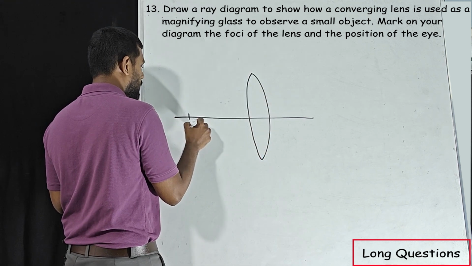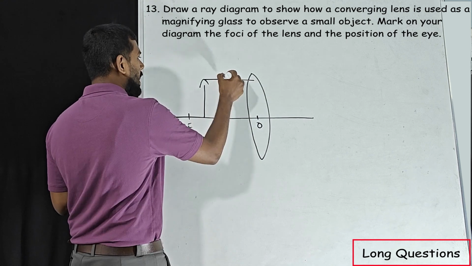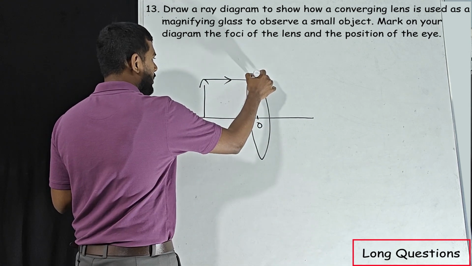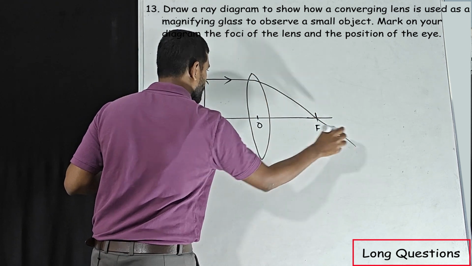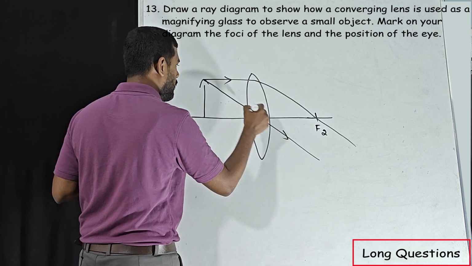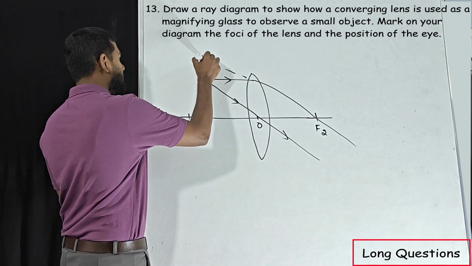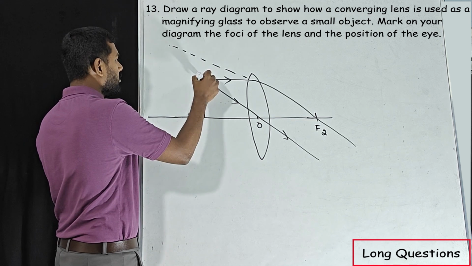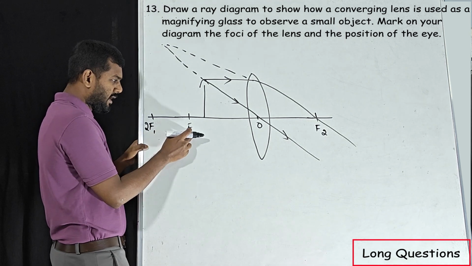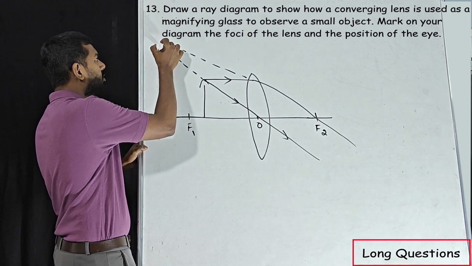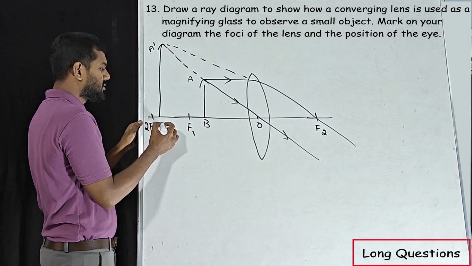So the lens will be here, this is the focus, this is the optic center, and the object is between them; you can place it anywhere. I'm going to draw a rough diagram just to finish faster. If a ray is parallel to the principal axis, it has to pass through F2, and if it passes through the optic center, there will be no deviation. Anyhow, these two rays are not going to meet, that's why we are not going to get a real image. Extend these two, and where they meet, somewhere here, we are going to get the image. This is a virtual image. If you take A, B, this will be A dash, B dash.